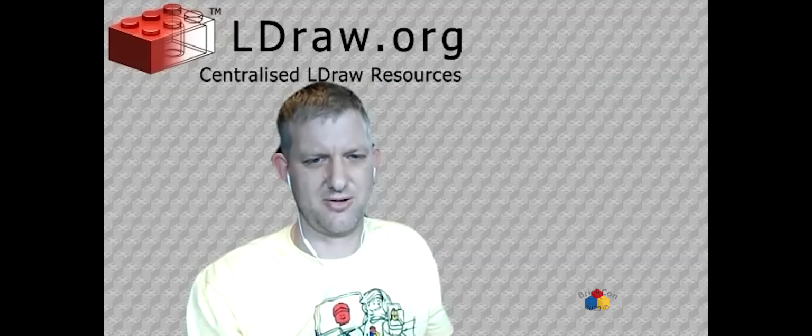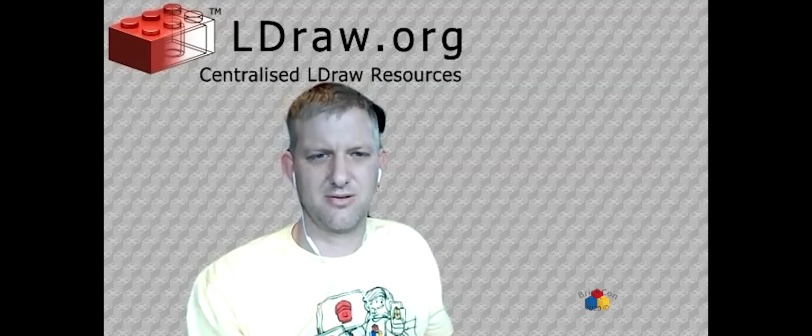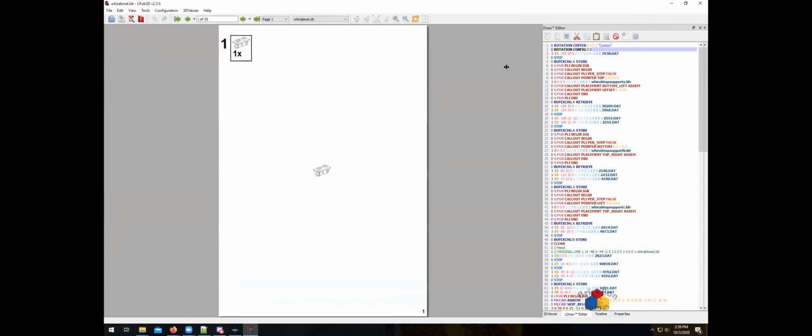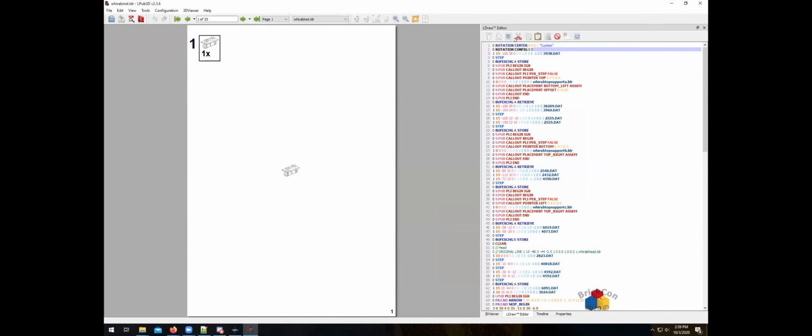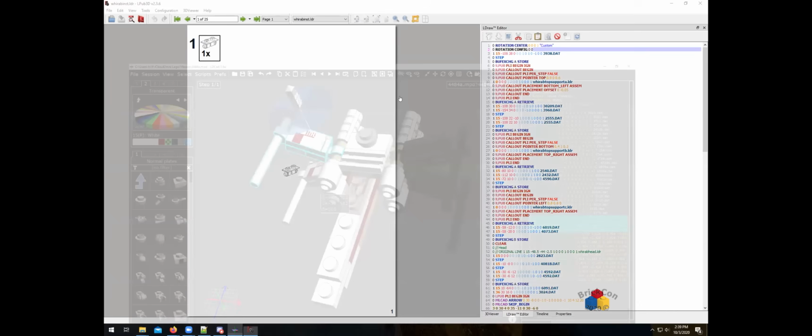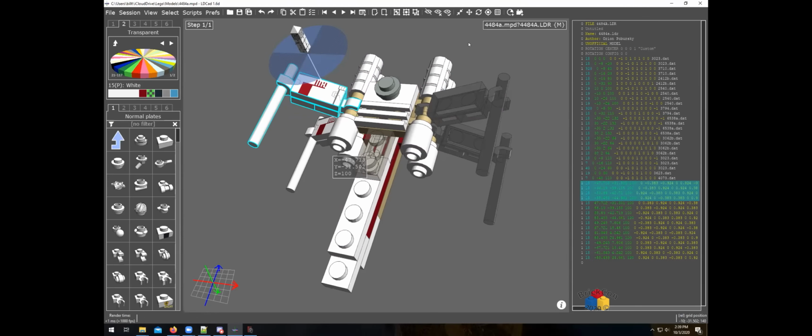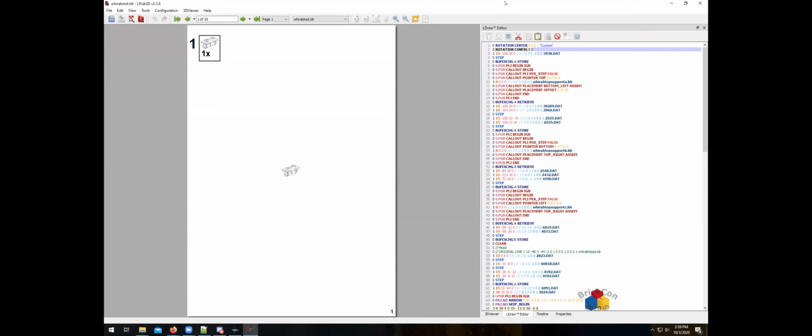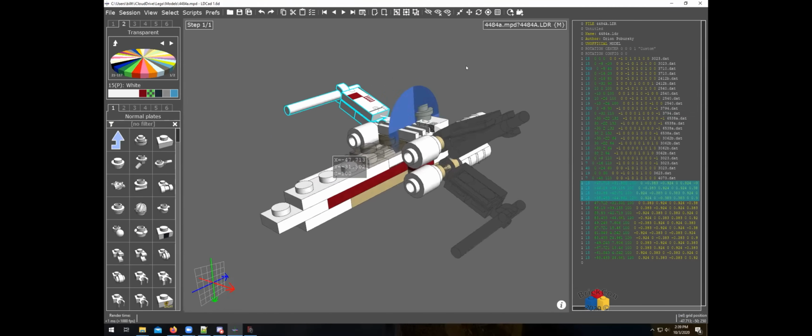I haven't had a whole lot of experience with that, but as you can see, the code for the model itself is over here to the right, and if you understand how to edit that, you can do that on the fly, or you can just build your model in, say, LDCAD, and then once you have your model fully formed, you can bring it over into LPub and make the instructions around it. As long as you put steps, you can do some rudimentary stuff in LDCAD.